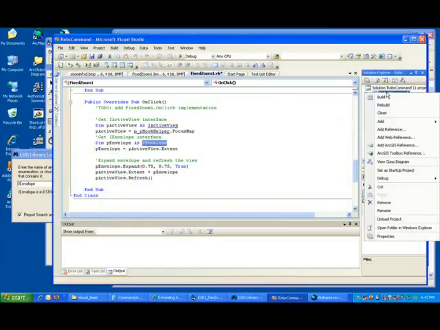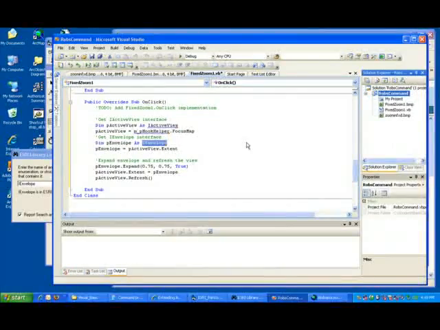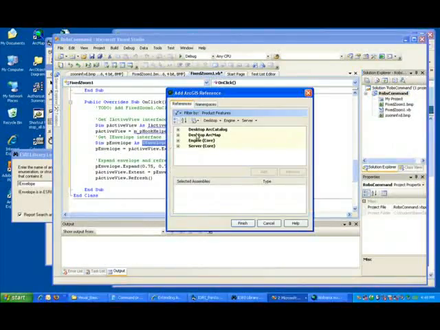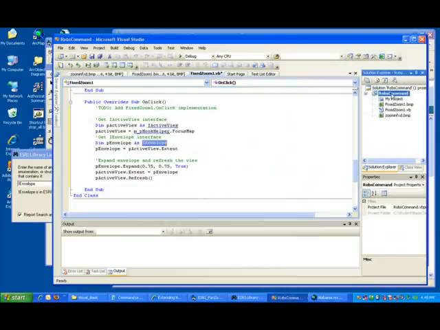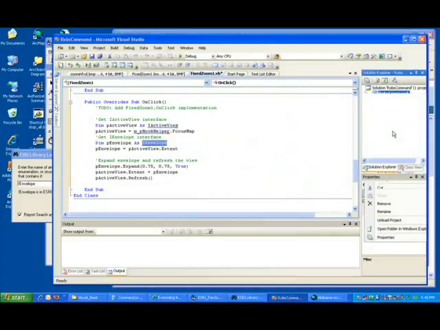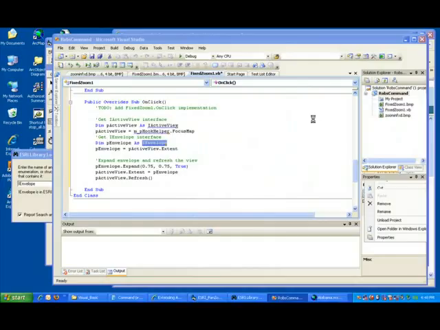Well, let's reference those now. I'll go to the project and add ArcGIS reference. In the desktop ArcMap there's Carto. I know I'm going to need display, so I'll add it in also, and then geometry was that other one for iEnvelope. I've finished there. I need to add one more reference that didn't appear in the listing there, but it's a reference to the ArcGIS controls.